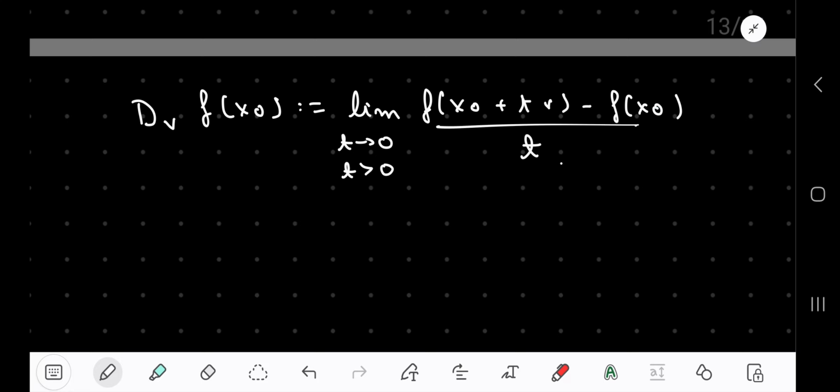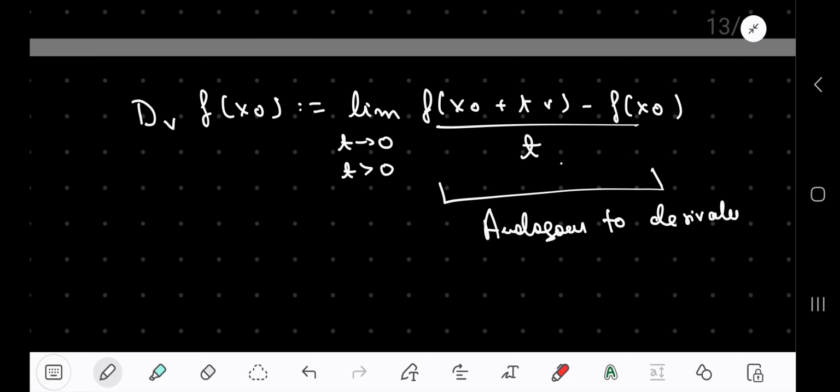So the existence of a derivative with respect to a direction, you can think of it as the existence of this tangent plane which passes through x naught in the direction of v, having this vector v inside that plane. Now you can relate this to our one dimensional definition of a derivative. This is more analogous to the derivative in R. You can think of it like that, right?